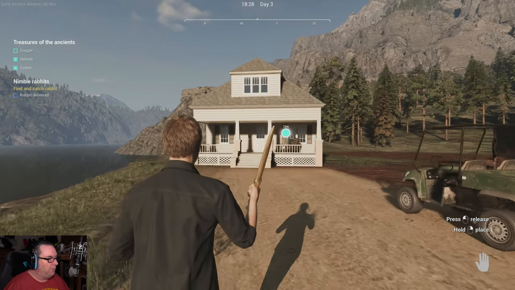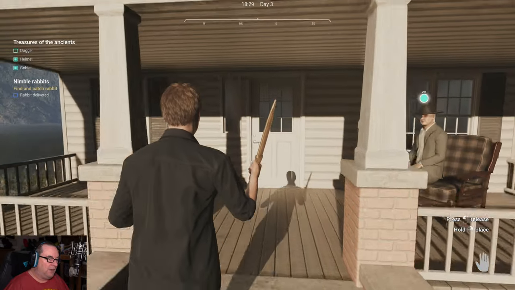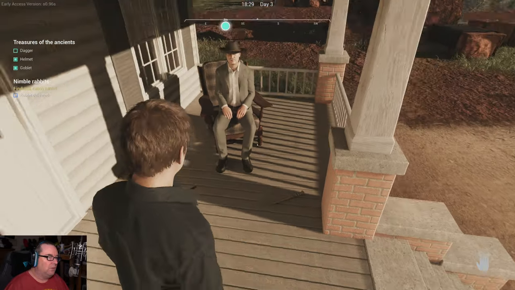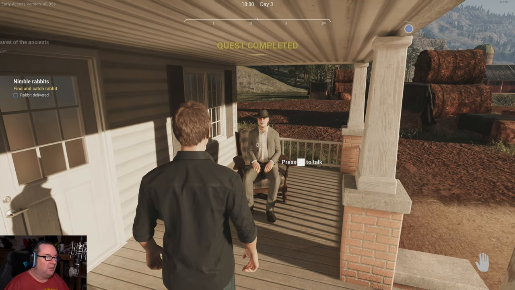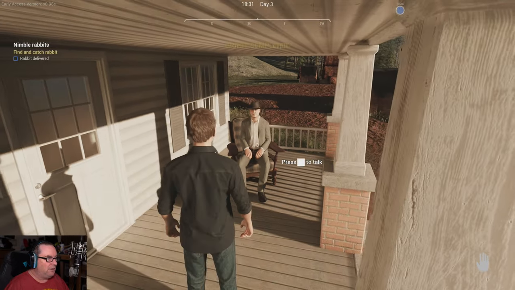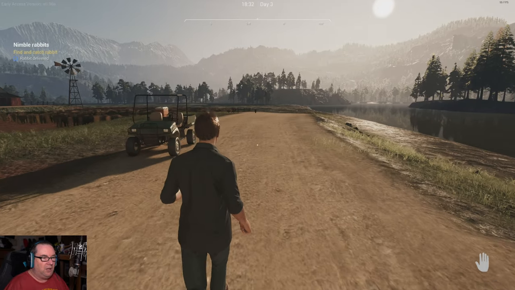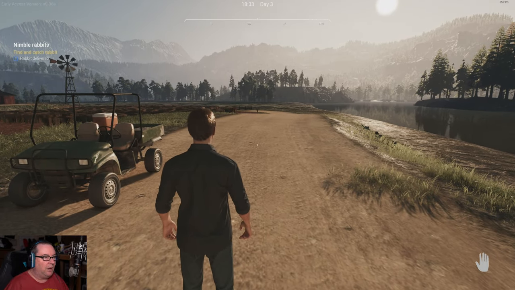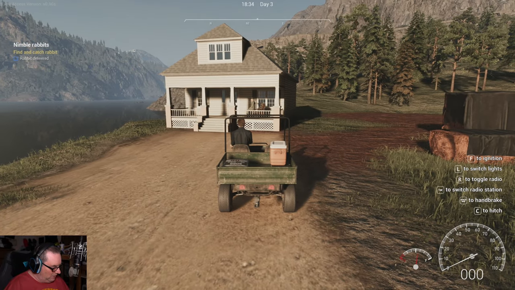All right, we are back at the place. I'm going to give this man this dagger. And let's see what we get. $2,500. Rabbits delivered. I still ain't seen no rabbits anywhere. Okay, I've killed 2 deer and a bear. So I want to go get those.